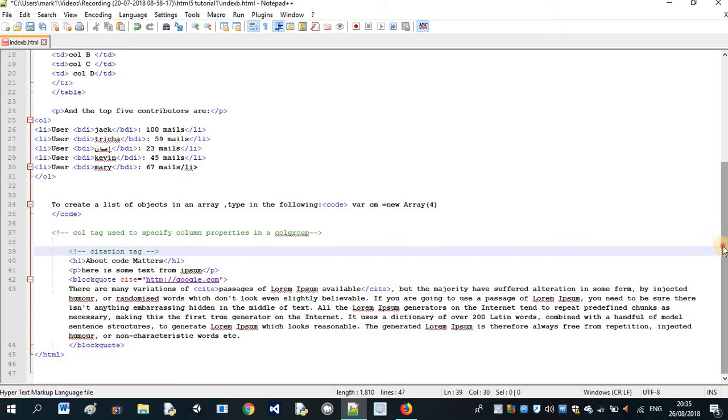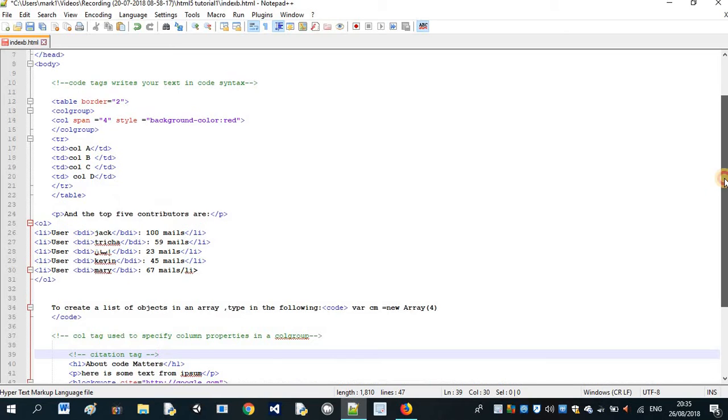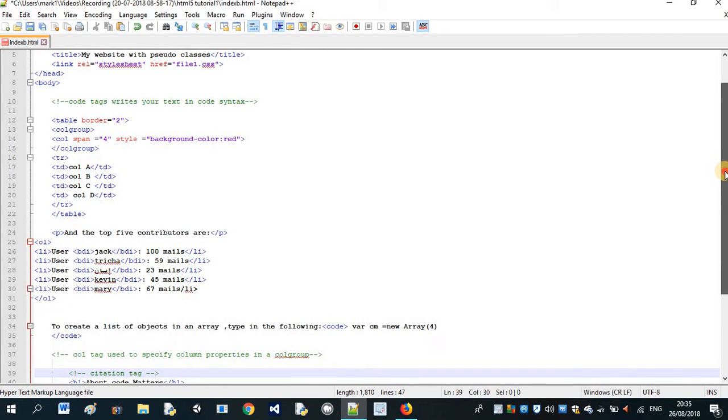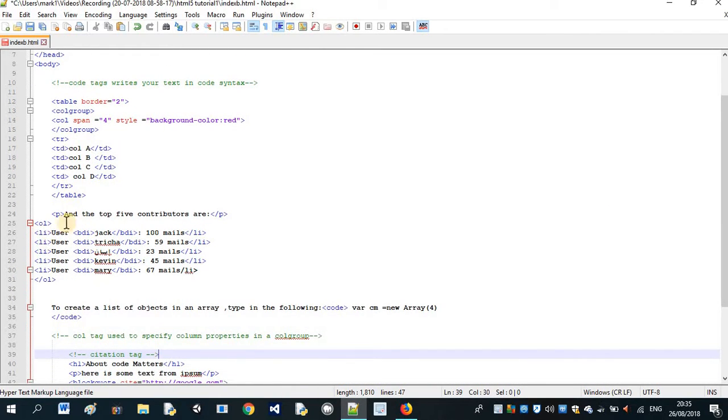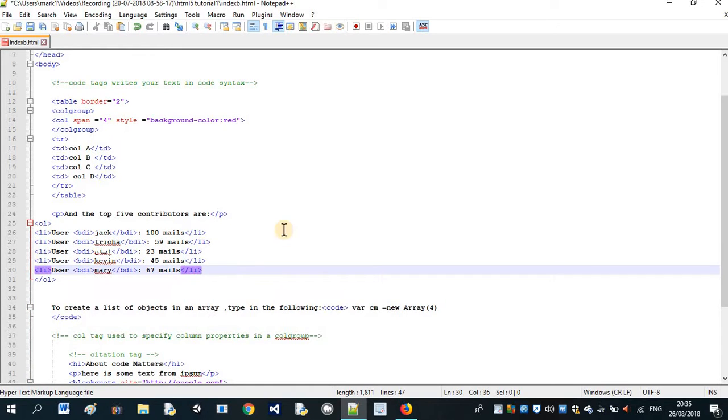Now, up here, we want to look at this one, and this one is very interesting. This is called your BDI, bidirectional text. So basically when we do our text, it will print out left to right just like this. But we can come across other texts, like this Arabic. So here we're putting in a bidirectional format and we're telling it what way to print it. I'm just going to have to close this one, my little mistakes again.